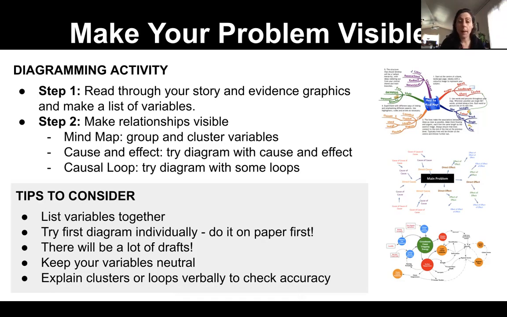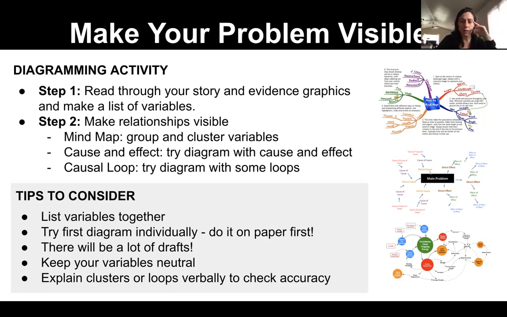And I recommend doing it on paper because there's going to be a lot of erasing and a lot of shifting things around. There will, again, just to go a little further on that, there will be a lot of drafts. Typically, when you make a diagram, you can imagine even like 5 to 10 different drafts of this. So start on paper, share it with the group, then move to a virtual space where you can do it together.